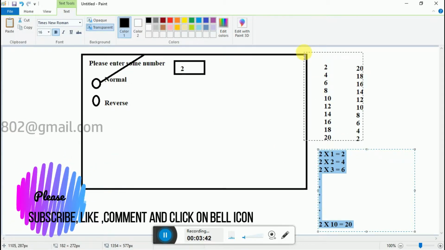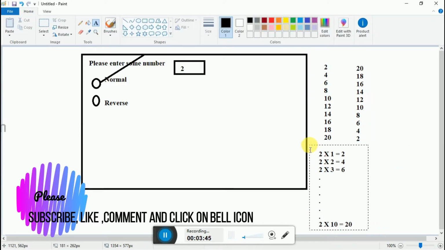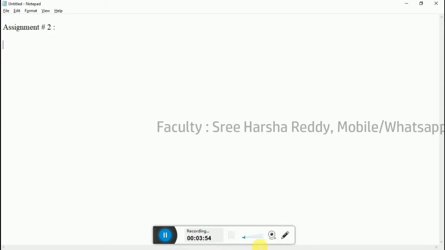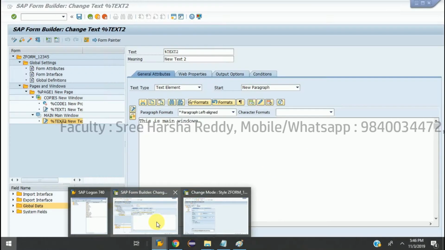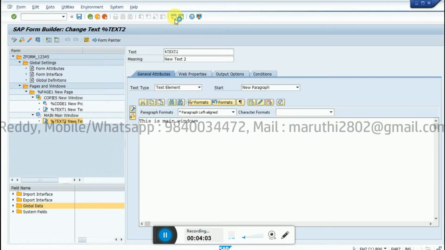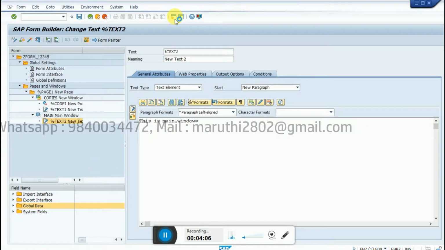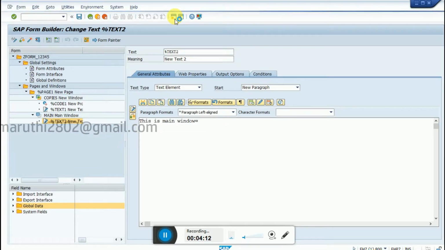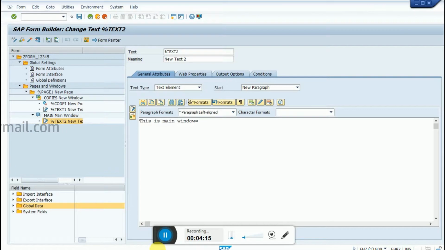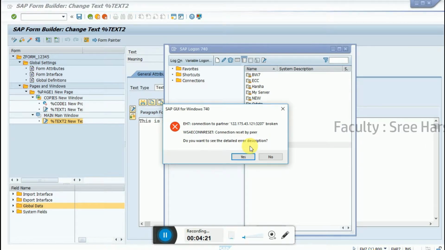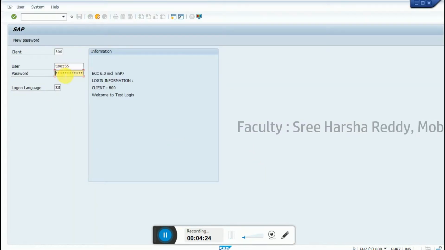So in the previous example we had done this. Now we will see how to print with complete text like 2 ones are 2. So let us start this. If you want to practice or try this, you can pause this video now and try for a while. If you are able to do it, fine. Otherwise, come back to this video and play it again so that you can see the solution, how to write the logic for this. Even I don't know the logic, I'll try to do it on the spot. Let us see.